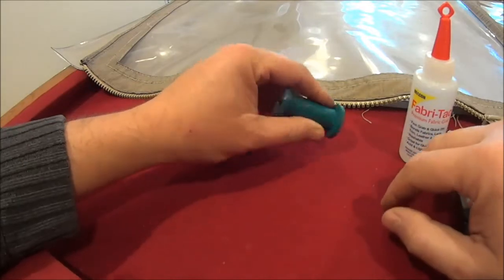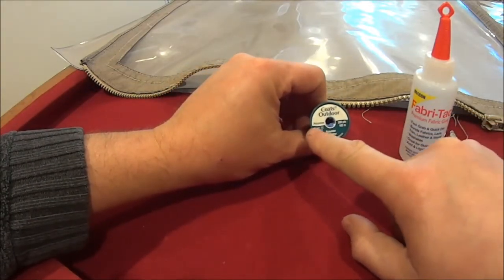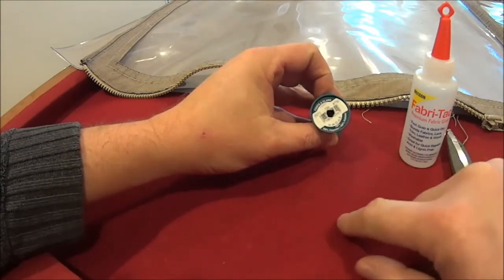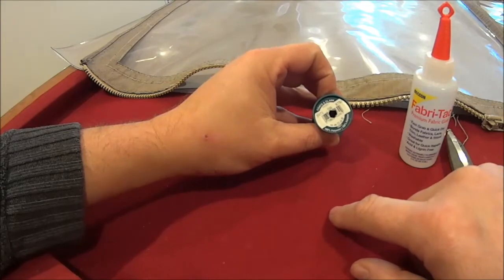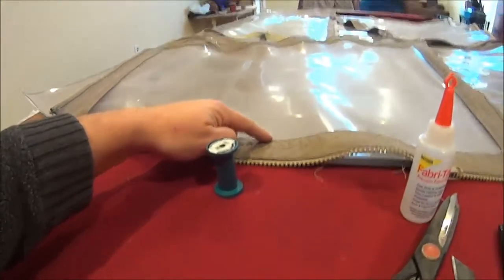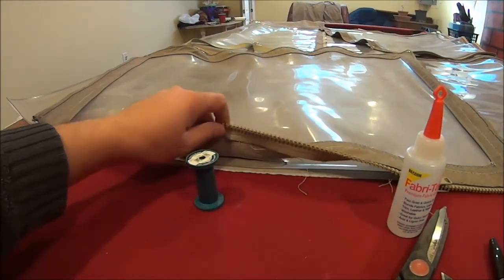So this is what works for me. Coats Outdoor polyester. It's 100% polyester. It's a very strong thread. And it works nice with isinglass. You'll get tight sewing with that.